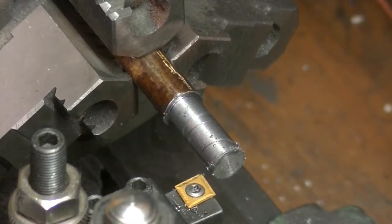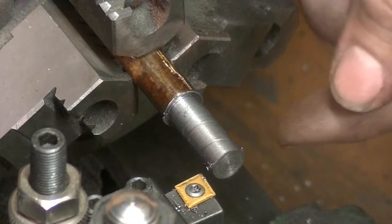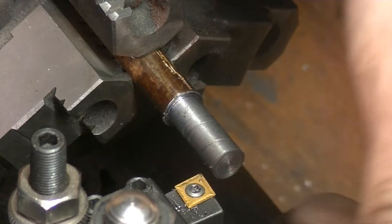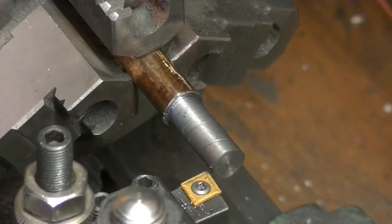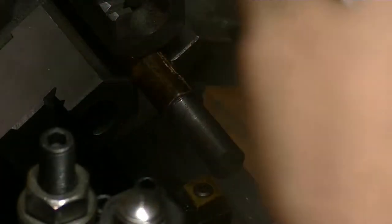I switched back to the camera mount because I wasn't happy with the shots from the magnetic mount. Now we have this piece — the stub of what's left — this is the actual diameter of that flange. The only thing we need to do is turn down a shoulder of 487 and a half thousandths, then drill and tap it 10 by 24. Actually, I got that wrong — it needs to go down three-eighths. Let's touch off at the front and go down 375 thousandths.